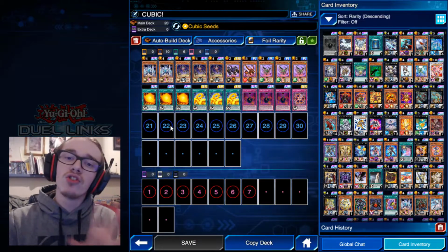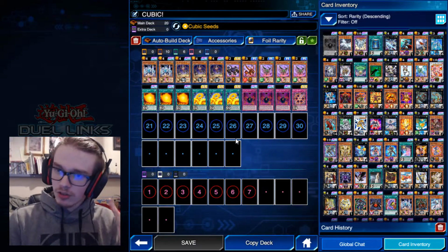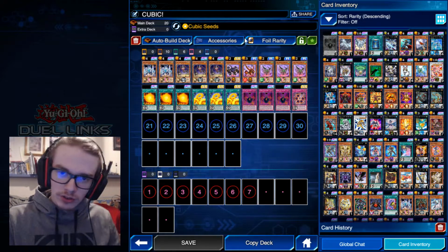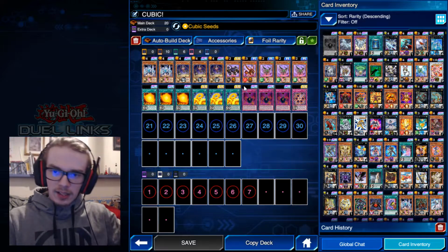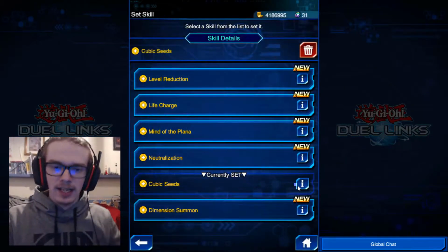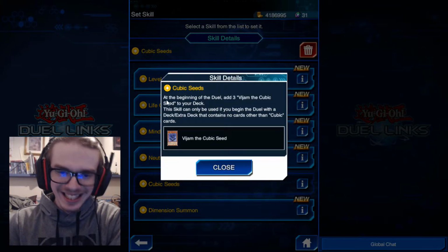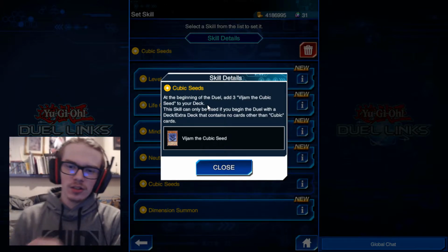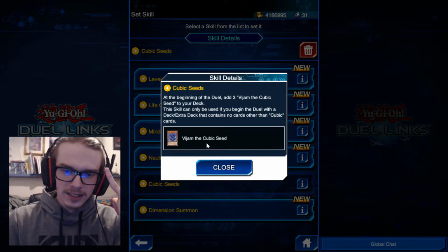So as you can see, we have no extra deck. Why? Because there are no Cubic extra deck monsters. And all of these are Cubic monsters, spells, and traps. They're all terrible, but we'll get into that in a second. First of all, let's talk about Cubic Seed, and this skill. At the beginning of the duel, add 3 Vijam the Cubic Seed to your deck.